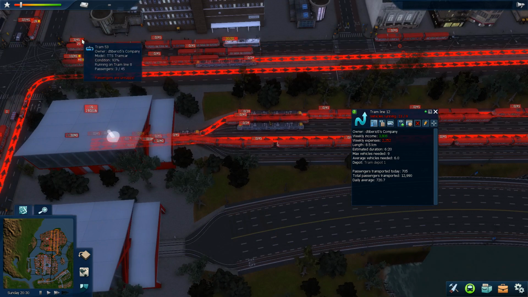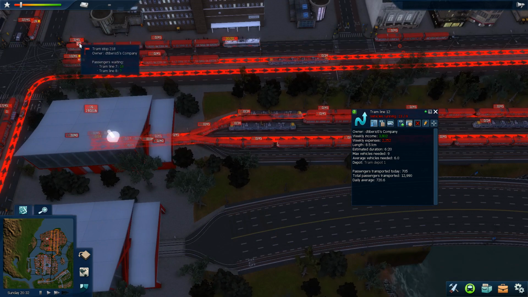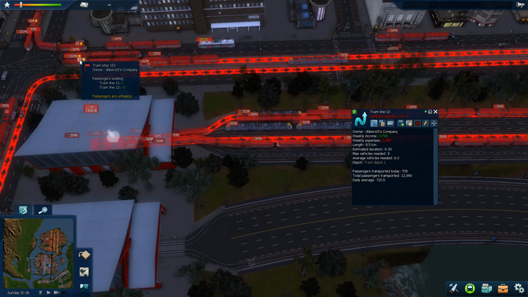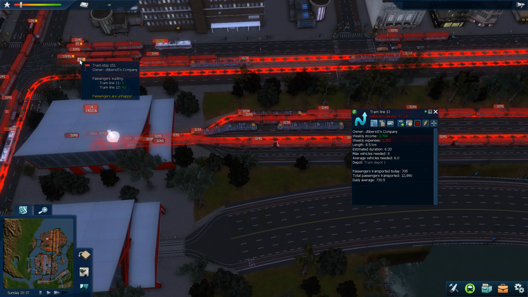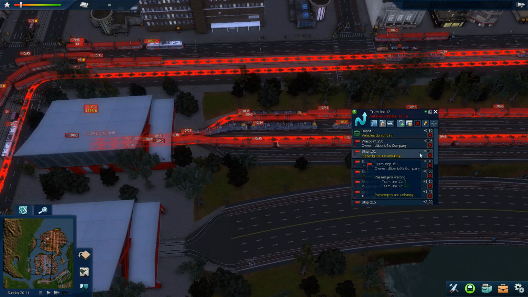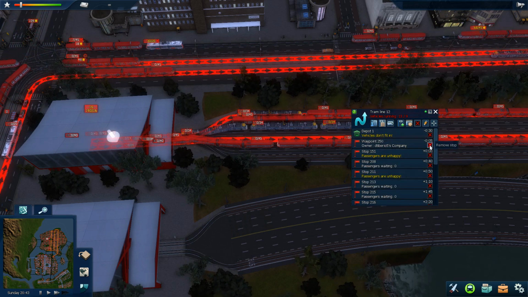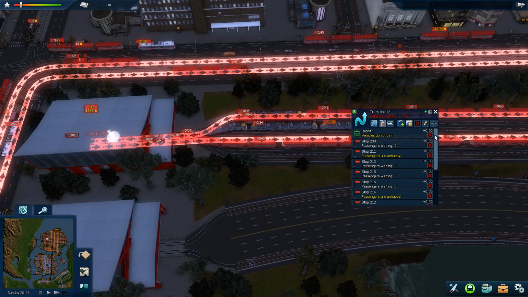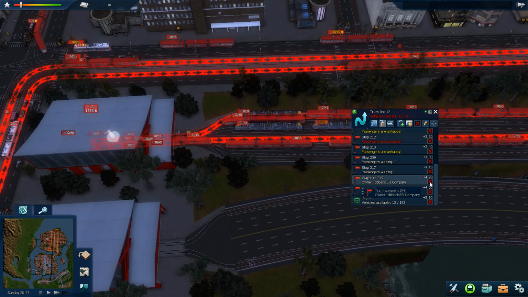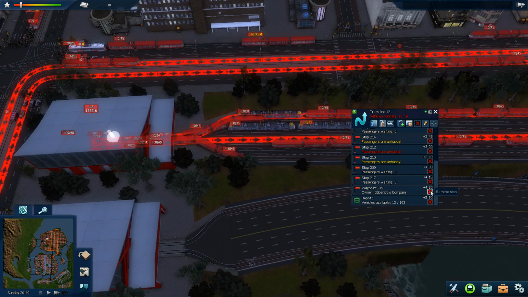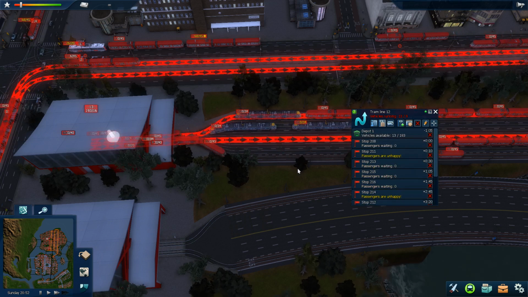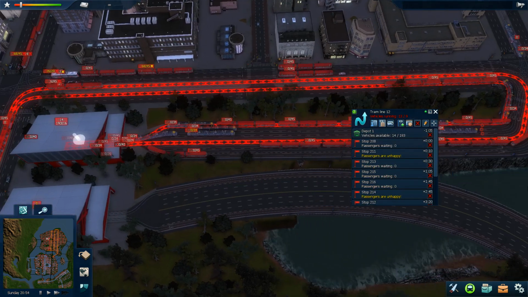So I need to know if the 12 stops at any of these stops. You see over here, tram stop 151. It says tram line 12. I've got to get rid of that. So I've got to remove 151. I'm going to take 151, and I'm going to delete it, and I'm going to remove the waypoint, and I'm going to remove that waypoint, and I'm going to remove that waypoint. Okay. Let's see if there are any more stops for the 12.